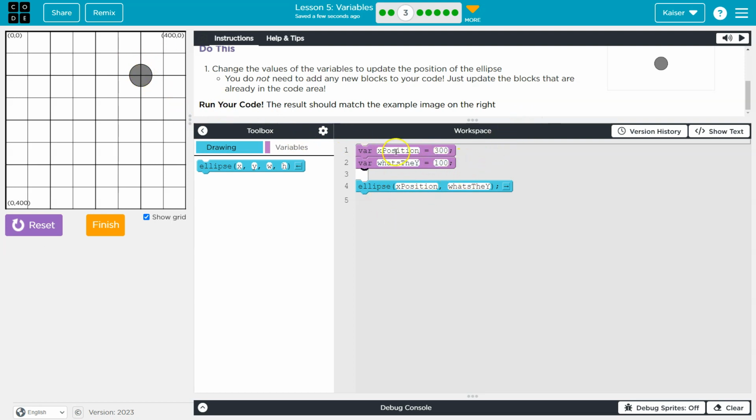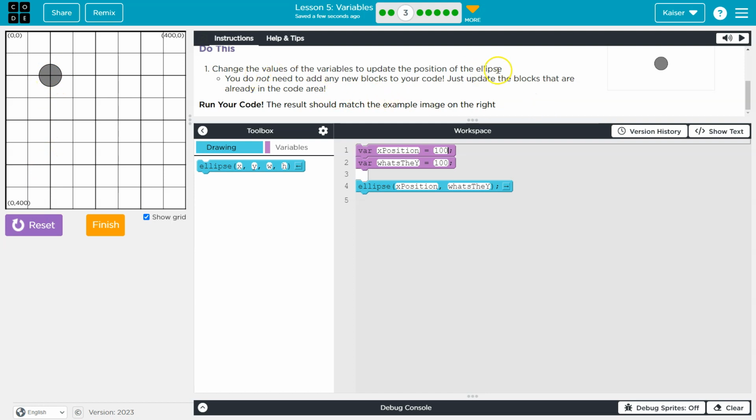These variables here represent, just like in math, if you see x plus 1 equals 3. Well, then what is x? X must be 2, right? 2 plus 1 equals 3. X position equals 300. This is like saying 300. And this is 100. So if I flip this up, let's put it at an x of, I don't know, 100, 100. Boop, boop. And look, that actually makes sense.